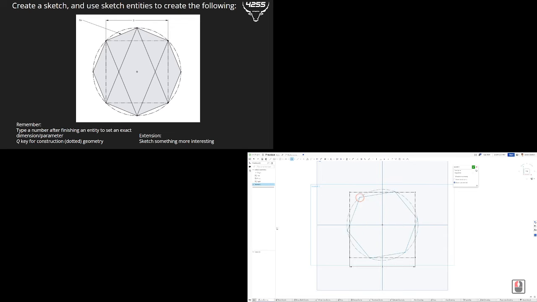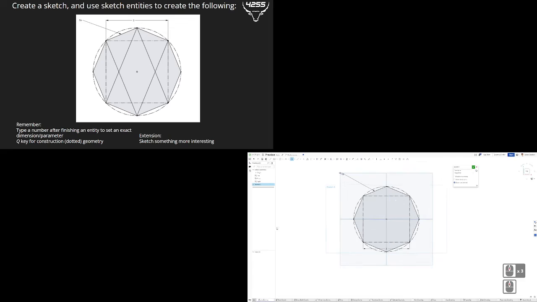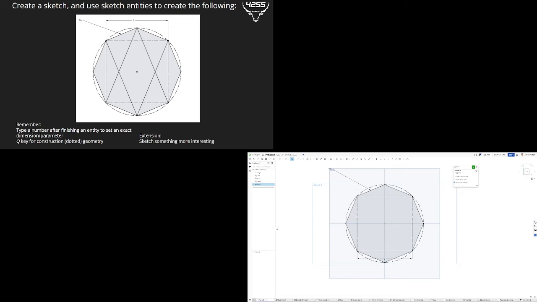And then as I drag this out, it looks like in the model, the corner of the polygon is touching the corner of the square. So I'm going to use the corner of the square as the corner of my polygon. And then I'll drag the mouse upwards to increase the number of sides to 8, because it's an 8-sided octagon, and then click again to finish the part. So now I've got my 8-sided polygon.